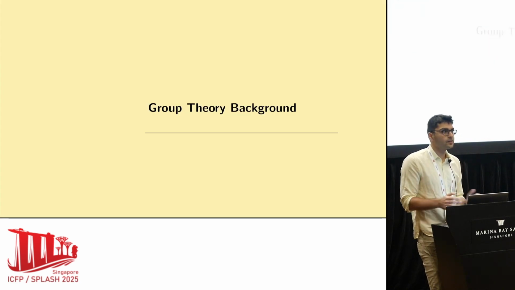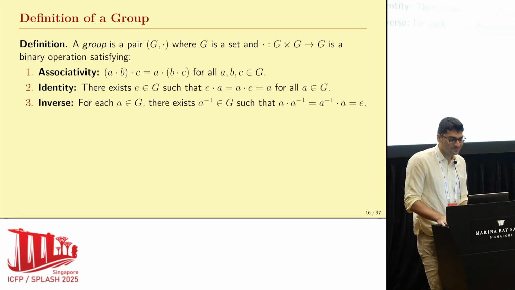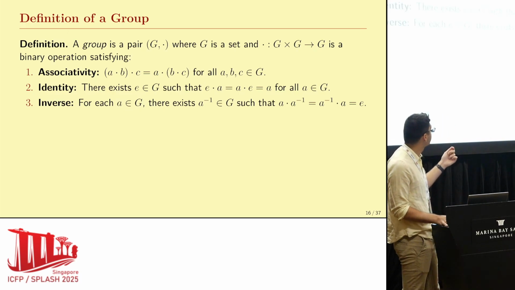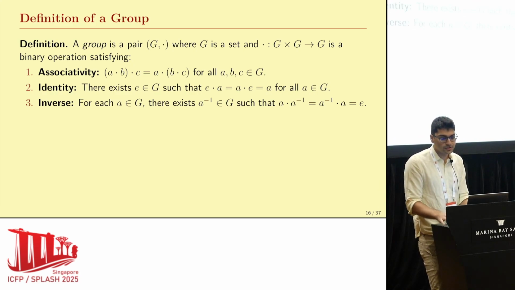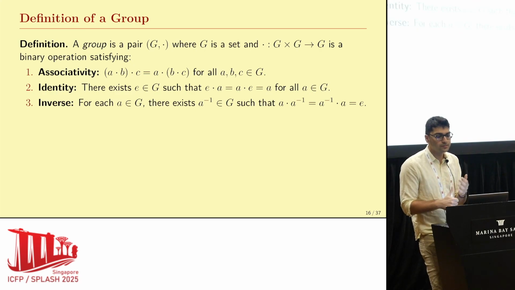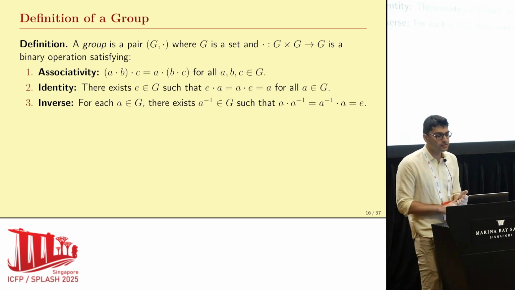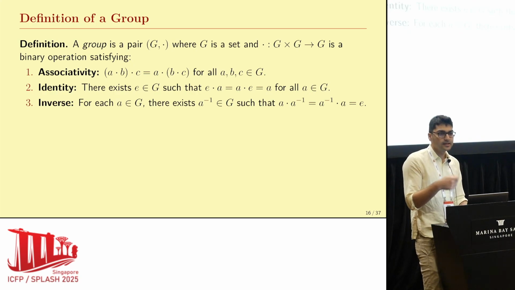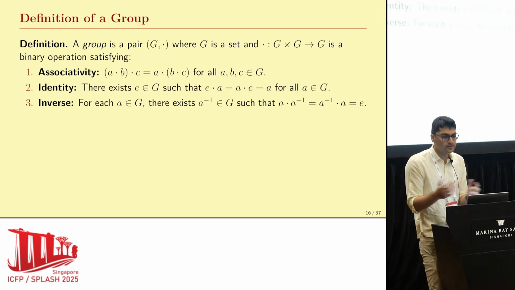And to do this, I'm going to give you some group theory background, but I promise it's not that bad. So a group is a set G, which is endowed with some binary operation, which we call group multiplication. And we have some axioms that this operation is subject to. The first is we demand that this operation be associative. The second is the identity axiom, which says there should exist some element E in the group, such that this element E multiplied with any element just gives you the element itself. So this element does nothing.